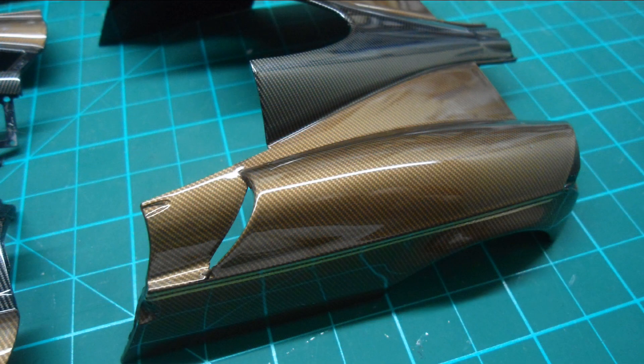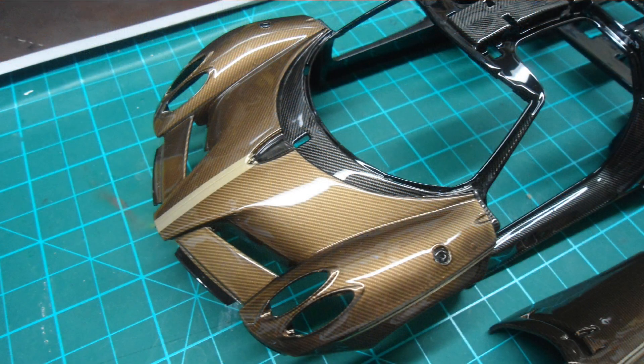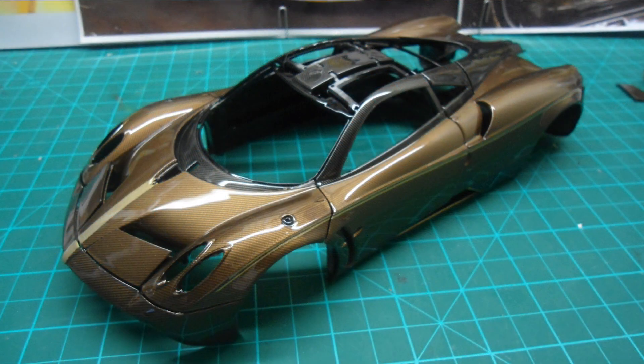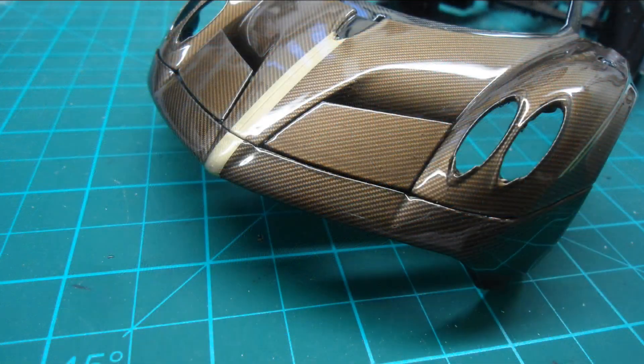Third time was a charm. I laid the clear coat in very thin layers over the bronze and built those coats up throughout a couple of hours in the spray booth. As you can see here, no bleeding of colour. I did get a couple of little pin spots, but overall after what I went through on this model, I was so thankful that it did not react that third time, and it looked like I was going to be able to finish this model and actually add it into the collection rather than just giving up on it completely.